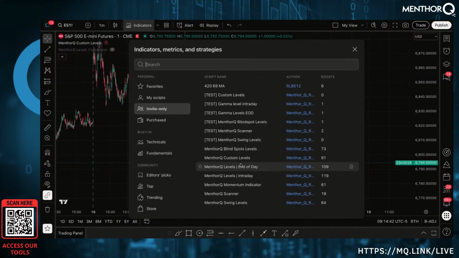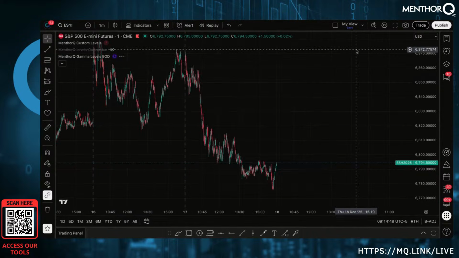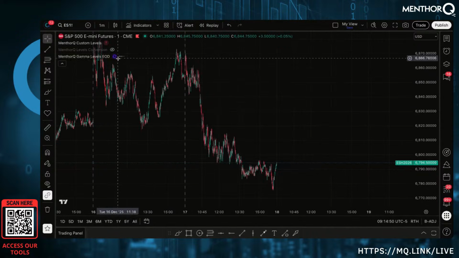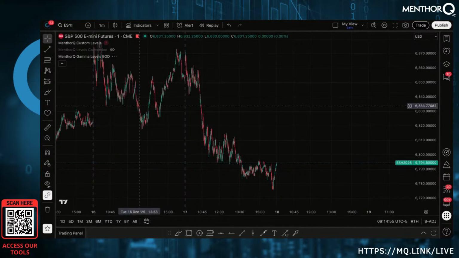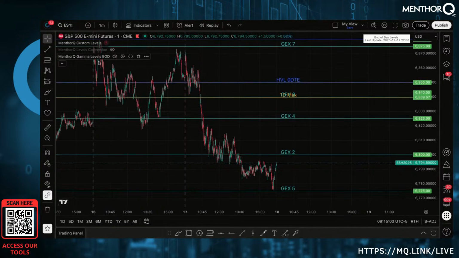So we have two indicators that automatically update, the end of day and the intraday. The only downside to this is that every time there is an update, you need to refresh the indicator and receive the latest update, right? On the back end, we publish the new script as soon as the data is calculated. On the TradingView side, you need to refresh the indicator. It will not be pushed to you because of some limitation within the platform.